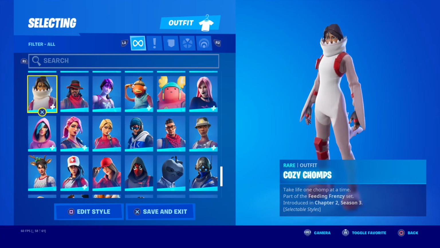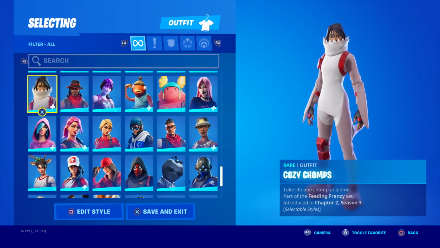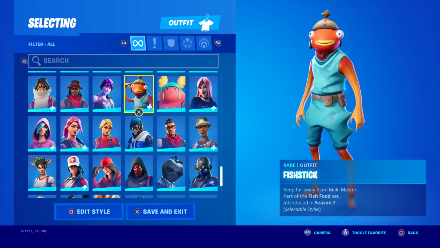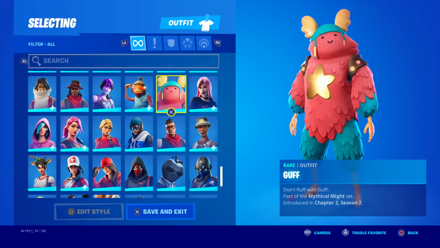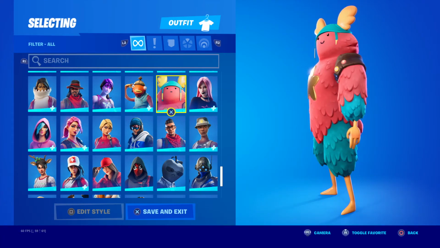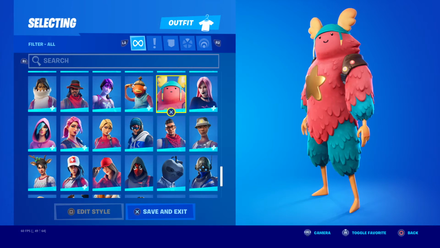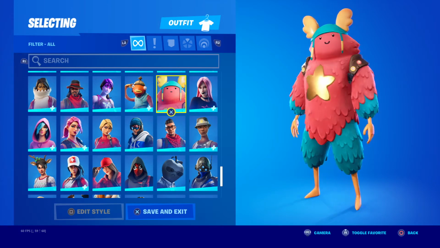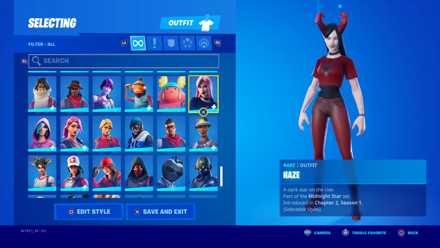Iris, Cozy Chomp, my first ever gift skin. I thank Jeff D right there, I really appreciate it. Desperado, aka the Noah skin. Dream, Fishstick, never used it, now just take Guff. I love the skin. Yeah, it's fantastic. Guff, I bought him last season. I used him so much. Honestly, it was such a good idea for me to buy Guff. I use him all the time.